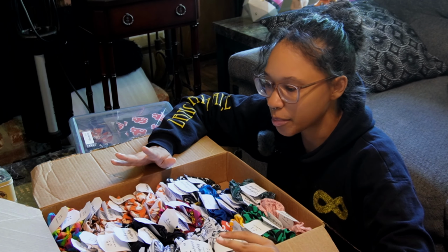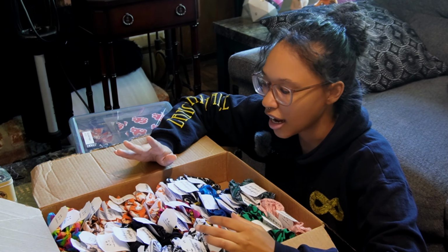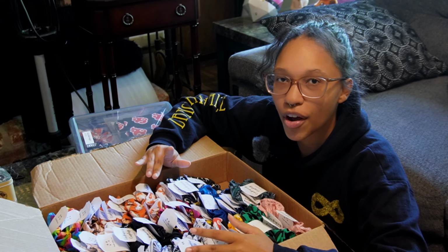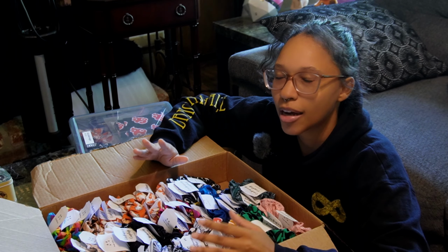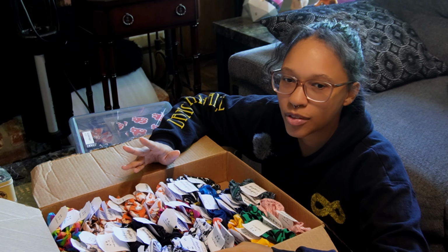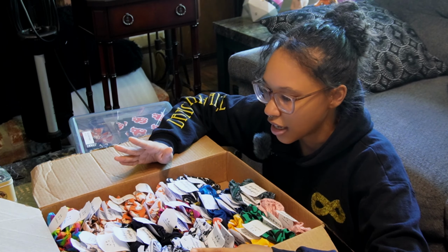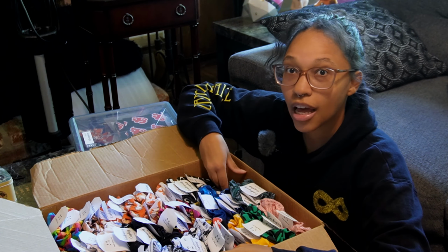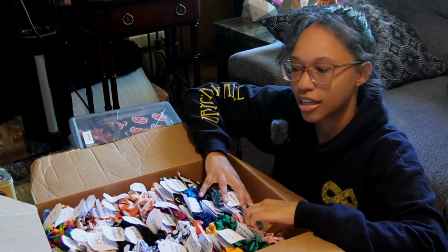But I do want to replenish a few of them, specifically the Akatsuki Cloud, and I have some other fabric from back when I made my Chimeko Gajinka cosplay. I think I mentioned this earlier. I doubled up the fabric, so I want to make those as well, just so I can fill up the empty space. Like, there's empty space here. Like, these can be pushed down a little bit.